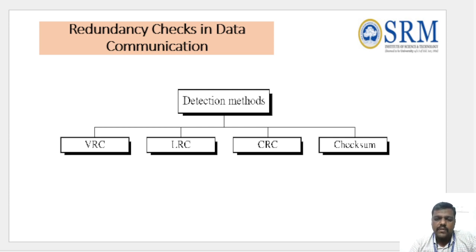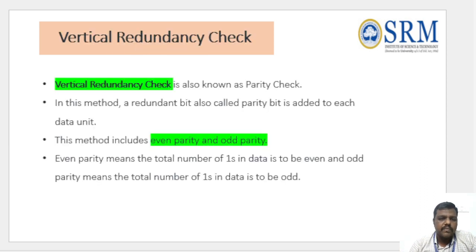So we are mainly focusing on those, and we just want to know the other schemes, called vertical redundancy check as well as logical redundancy check. We'll have an overview of these two, and quote some drawbacks faced in VRC as well as LRC, and then move to CRC as well as checksum. So the very first method we are going to have is the vertical redundancy check.